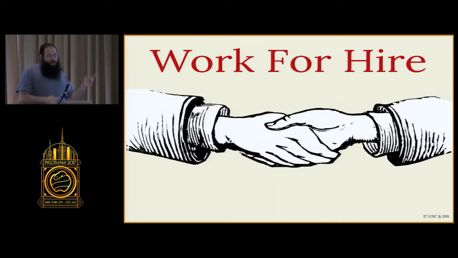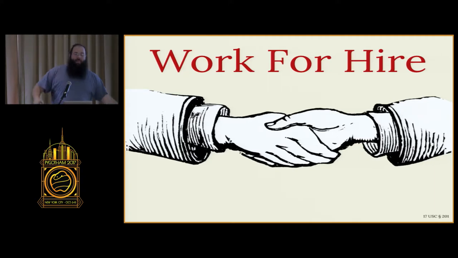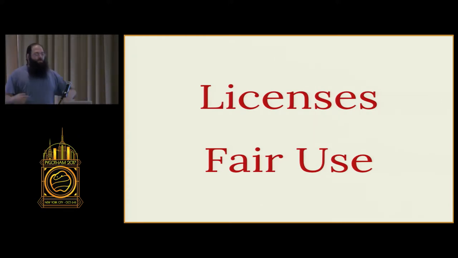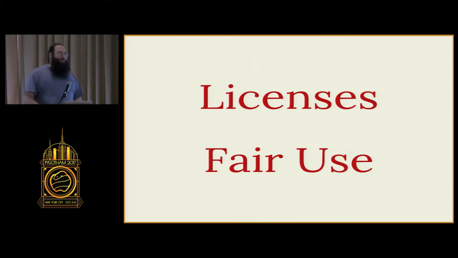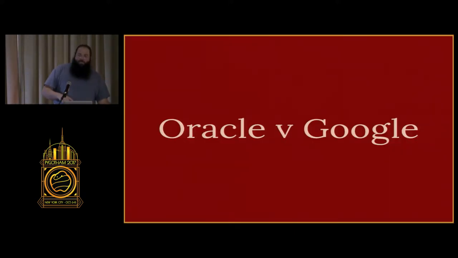If copyright is automatic, what about things you do at work? Those are classified as something called a work for hire. In general, if you are a full-time employee, anything that you are instructed to create during the course of your job, the copyright defaults to being owned by your employer. This is also incredibly complicated — it's subject to multiple weird things in state laws, and your employment contract will override anything in there. But roughly speaking, stuff that you do at work by default belongs to your employer. Briefly speaking, a license is a contract between the copyright owner and somebody else that gives them limited use of some of those exclusive rights, usually subject to terms and conditions. In open source, a license is instead between the copyright holder and a generic anyone. Fair use is an exception to copyright where you can use other people's intellectual property subject to certain restrictions.